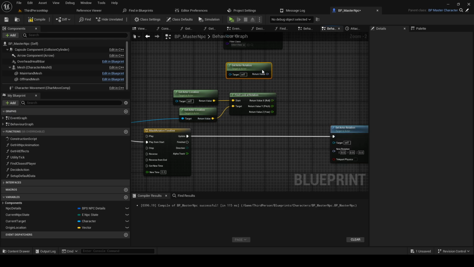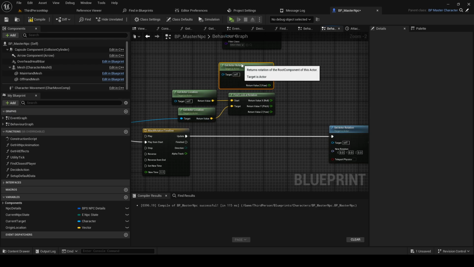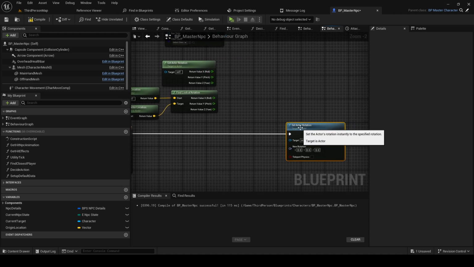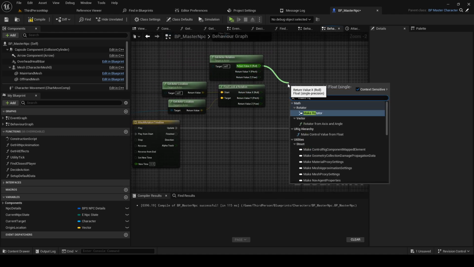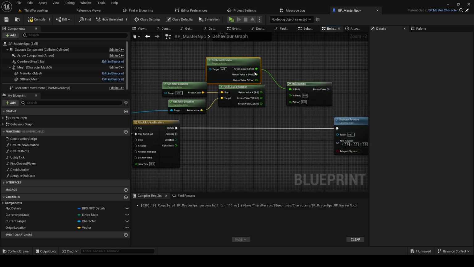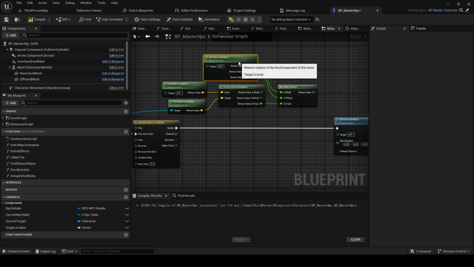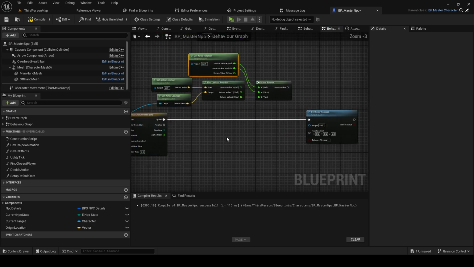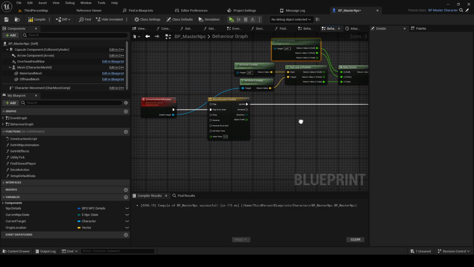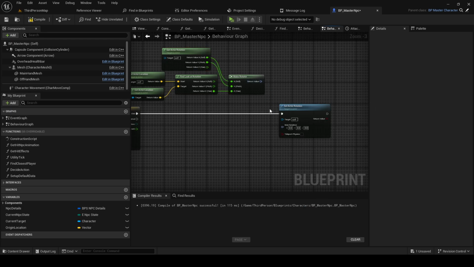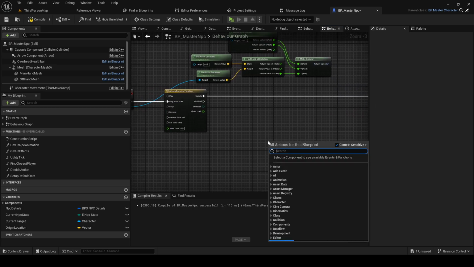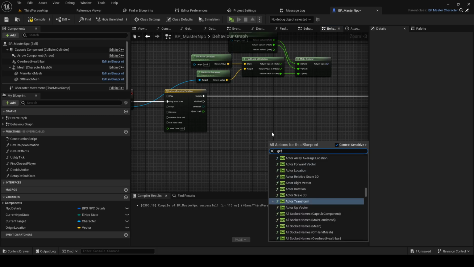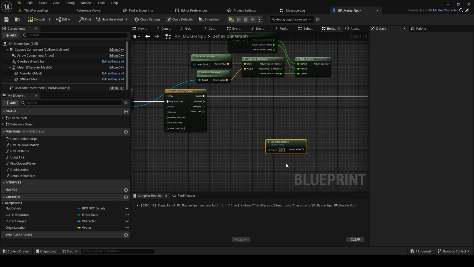So we will use this split. So we will make rotator. So we use the current value of the actor for the other ones. So this is the target. Then we want to get actor rotation.